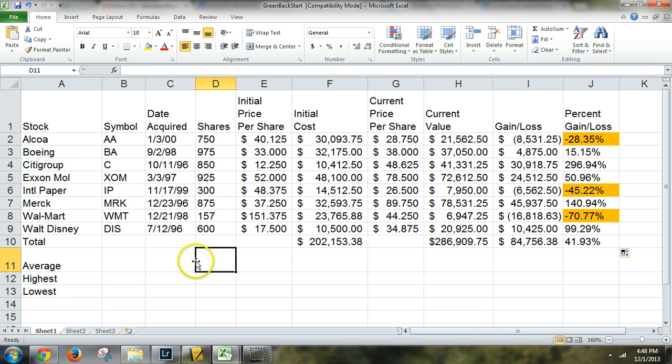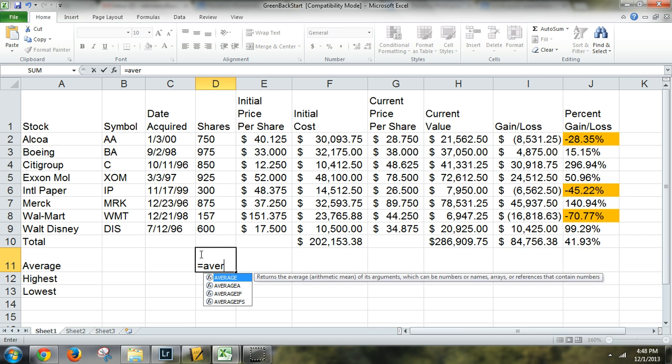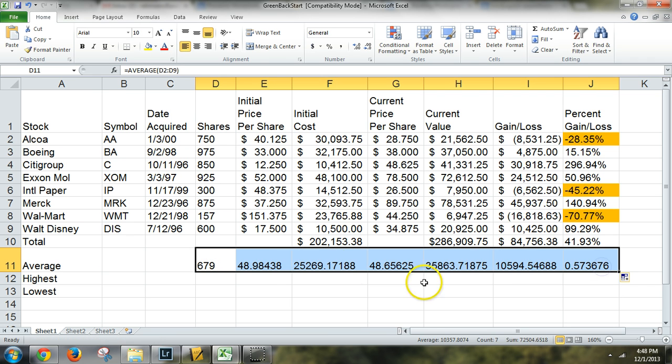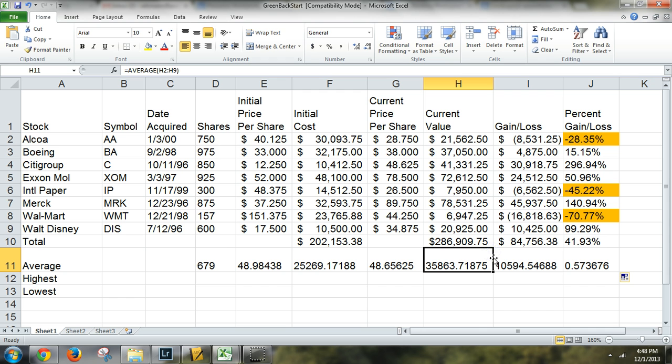All right, so averages. Now let's do that quick. Averages is really simple. I'm going to, again, average and then parenthesis, and I can highlight all these and then parenthesis, hit enter, and I'm golden. And I can just take that and drag it all the way across. Actually, it doesn't make sense for some of these though. Some of these don't make that much sense to average, but we can leave it on there. And you'll notice a lot of these don't have dollar signs. So let's say really all of these would probably be dollar signs.